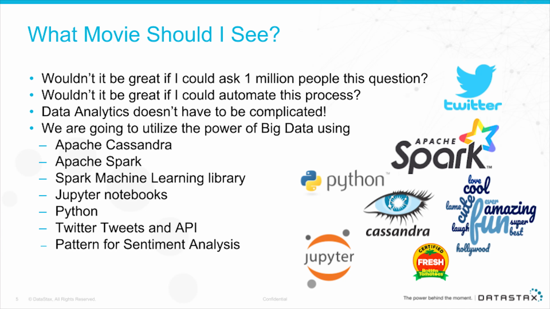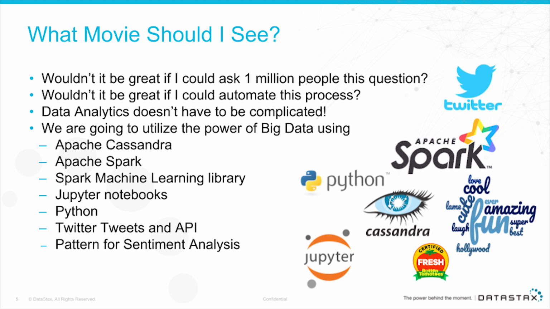Okay, so what problem are we really trying to solve here? We're trying to solve what movie should I see? So wouldn't it be great if I could ask 1 million people this question? Wouldn't it be even greater if I could automate this process? So basically, data analytics and data science doesn't have to be complicated.